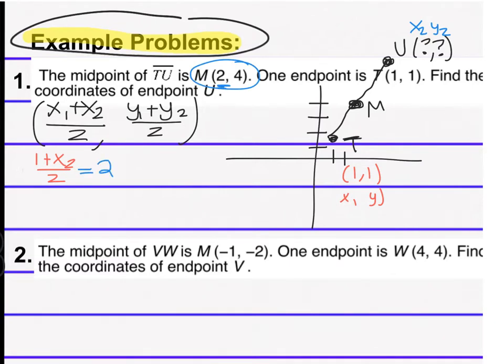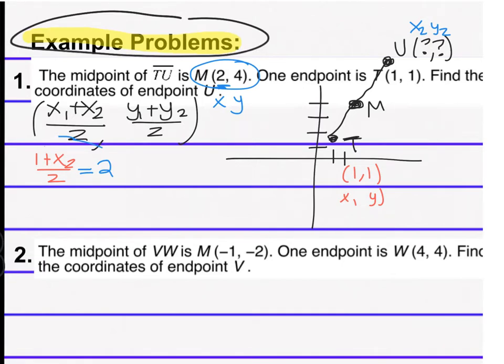So I'm going to set that equal to 2. Where did I get the 2 from? It's the x value in my midpoint. All right, and now this is an equation right here, an equation that I can solve. So it might look a little scary because it has a fraction, it has an x2, but it's actually not too long of an equation.